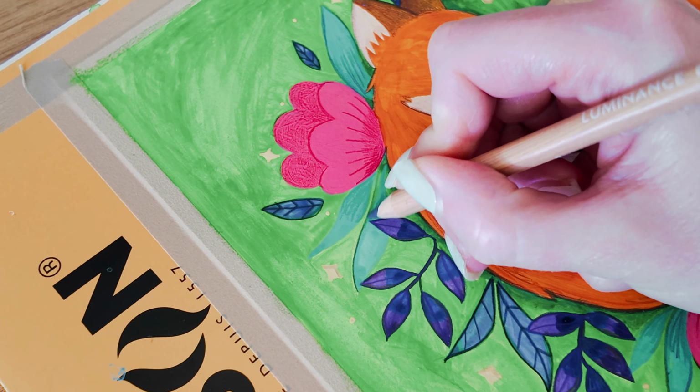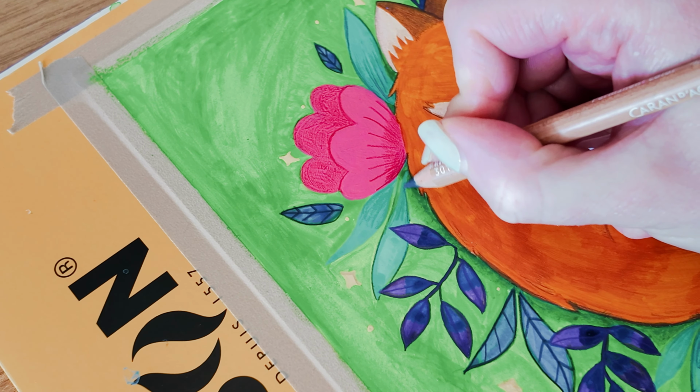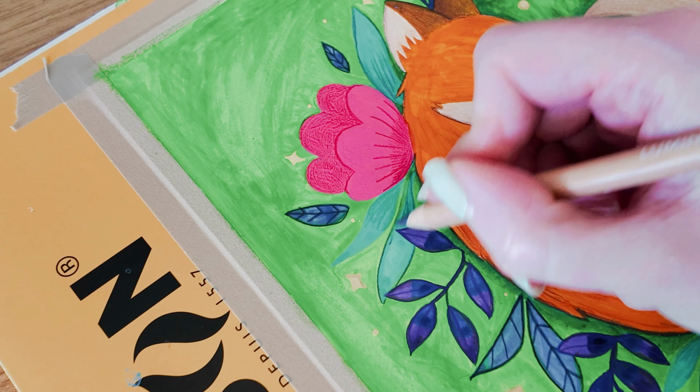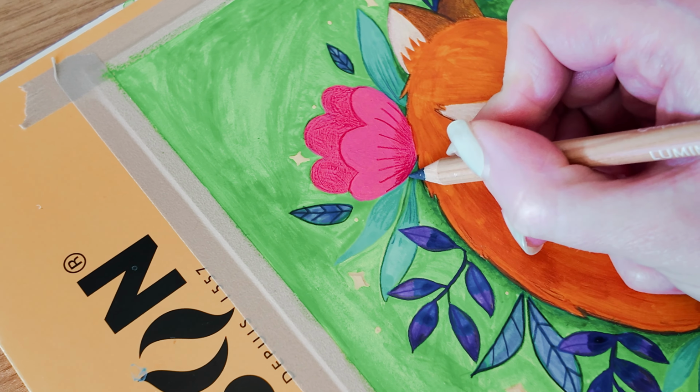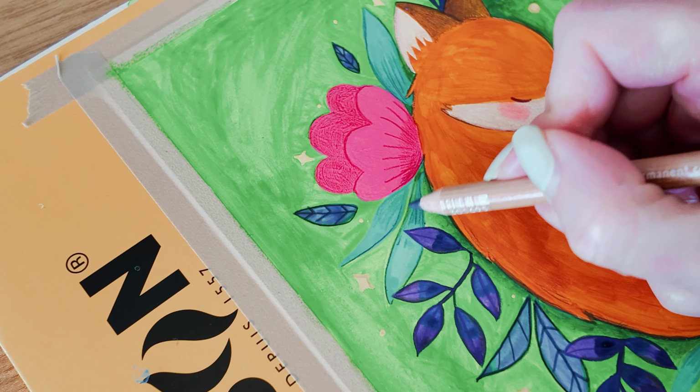And make bad art. Don't be afraid to make art that's bad. Even the pros, even the people that seem like they've got it all together, they make bad art all the time, I guarantee you. So don't be afraid to make bad art. You have to make bad art to get to the good art.